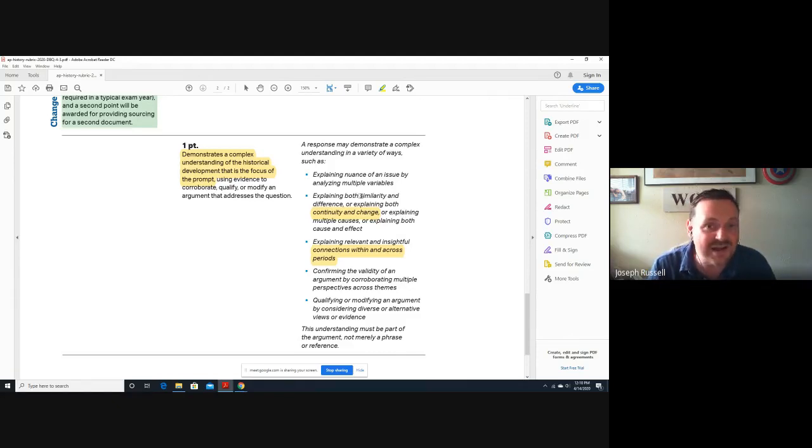That should not be in the body. The body should not read anything outside of the historical context established by the prompt itself. But in the conclusion, it's okay to talk about that, and it makes a connection, and it actually works in your favor. So if you don't really know what to say in your conclusion, it's a solid one. I just can't stress that enough. It's a way to help put you over the top on this complexity point. A good conclusion alone will not get you the complexity point, but it's really hard to get it without a good conclusion, if that makes sense.